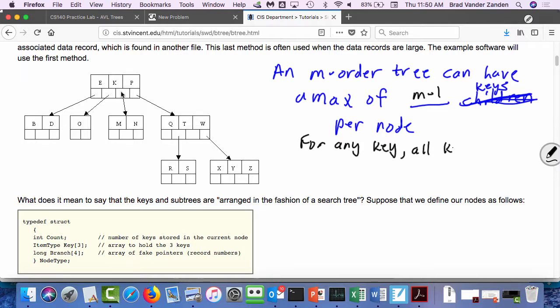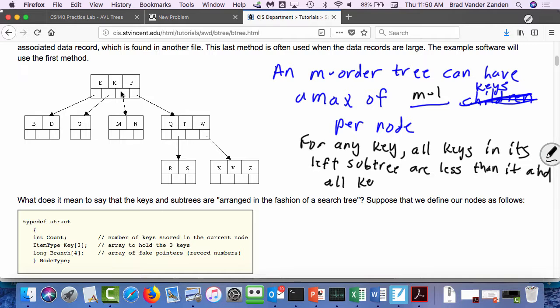All keys in its left subtree are less than it, and all keys in the right subtree are greater than it.